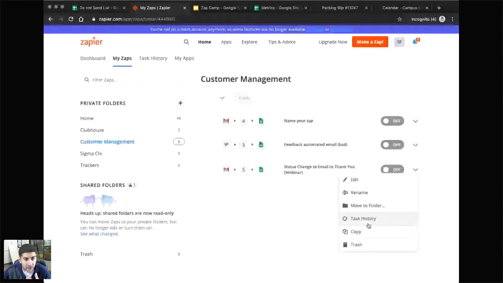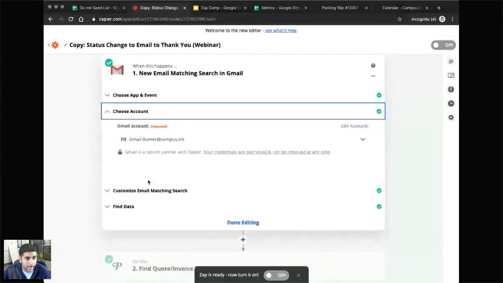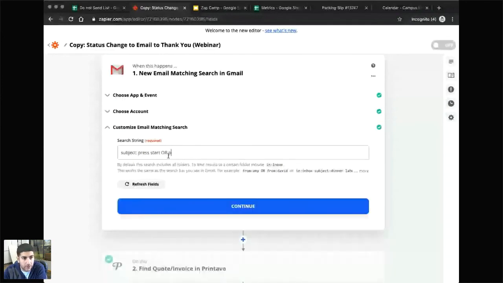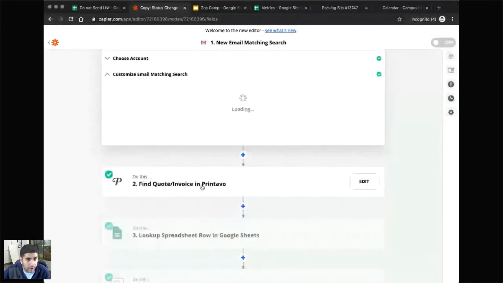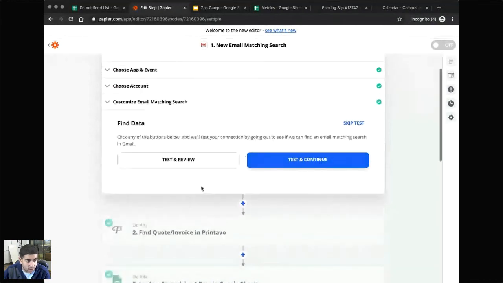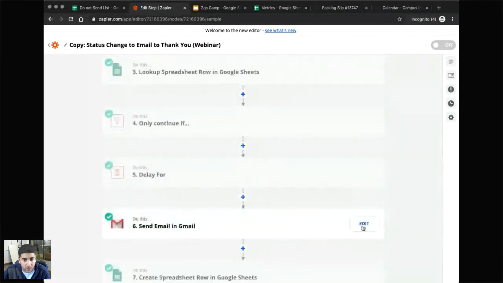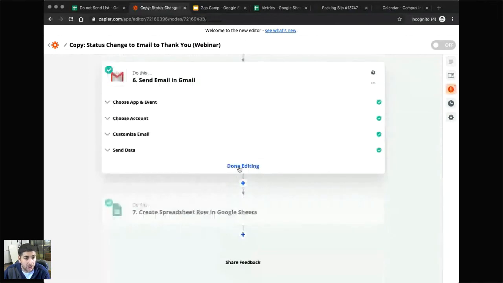I can duplicate that Zap that we just made, except I can make a search function that says press start or press stop. And then we can find the quote. And instead of looking this up, we could just create a row in our Google Sheets that charts it out. So it says press start, press stop.